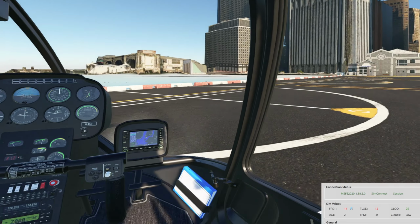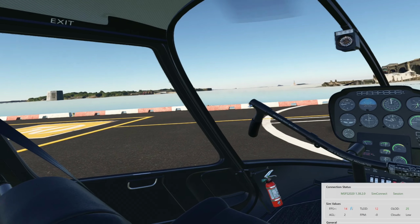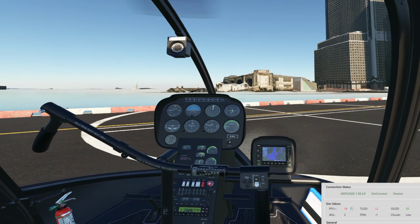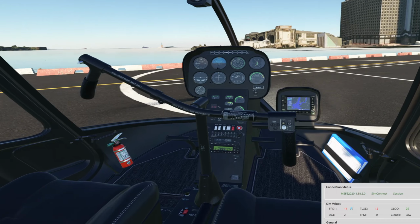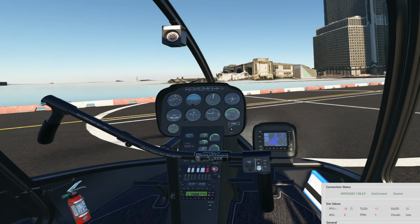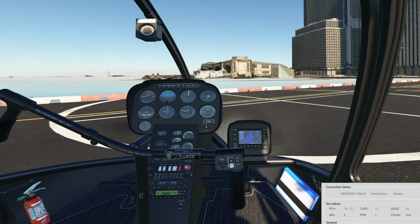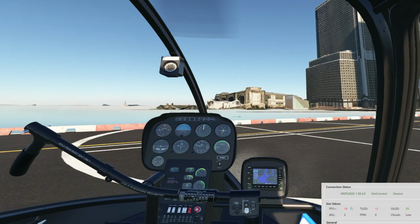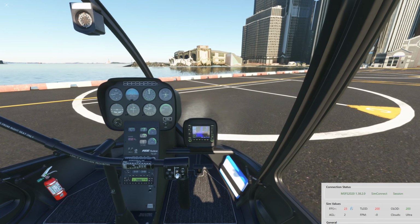I'm shocked. I was expecting 2020 to be better. And to be honest with you, I couldn't be bothered trying to tweak things to get this working. I'm sick to death of having to tweak stuff. I just want to use the default settings. Yeah, it's totally crap. Unflyable. In the story, test over. Probably the best thing. Low settings in the sim and low settings in the Crystal Light, 2020 will not even run correctly for me on a 3080. That's pretty definitive.